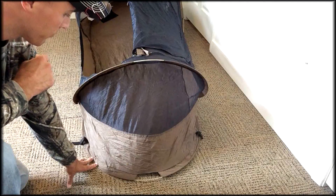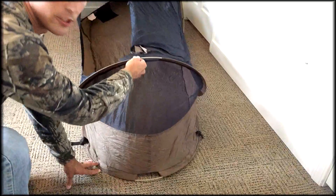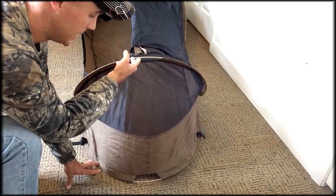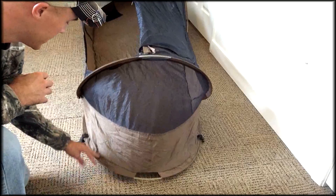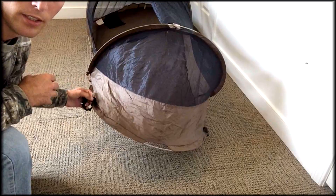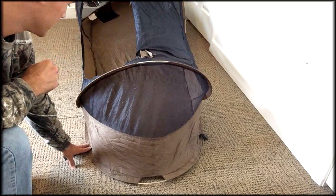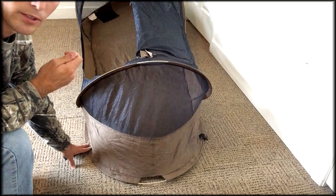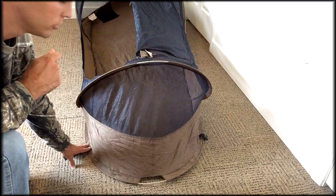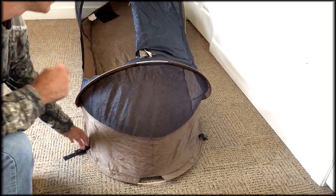Here we are at the foot side. As you can tell, this side only has one stakedown point right here. It also has the same opening here, so you can tie this end out to a tree and then tie it on the top. You also have, on this side, the two clips to strap this thing down to the cot. The middle has one as well, and it just runs along the whole body of the sleep system, and you put that strap right under the whole cot and onto the other side.